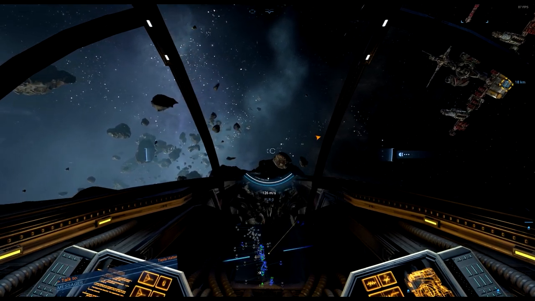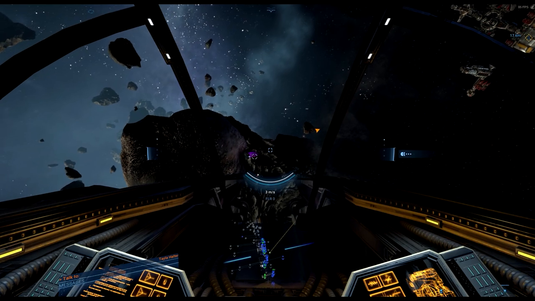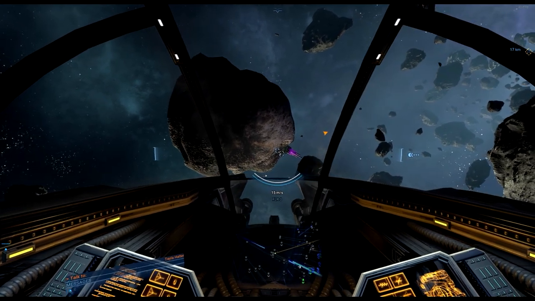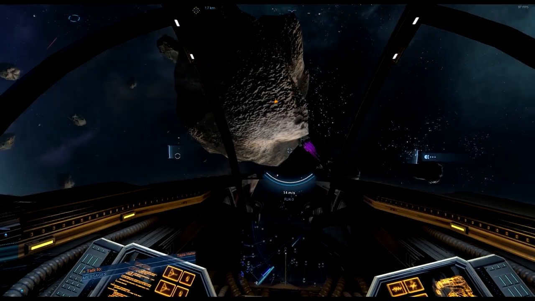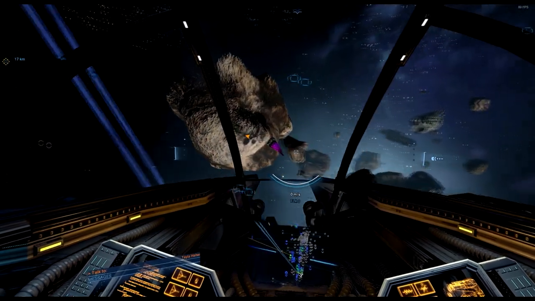So let's fly over. Oh, there it was again. It looks like there's a few of them on there. And if we look, this is what we're looking for, these little things popping out of here. How we collect it is we just shoot at it. Let me get close to it. Man, I can't keep up with it because it's turning so quick. All right, there we go.